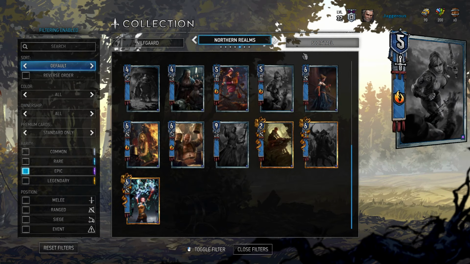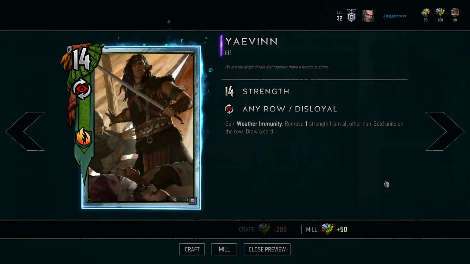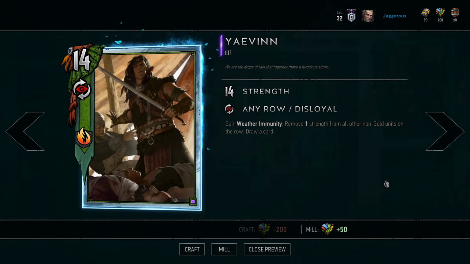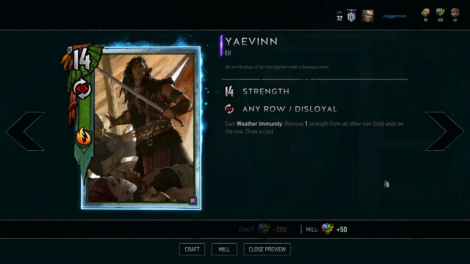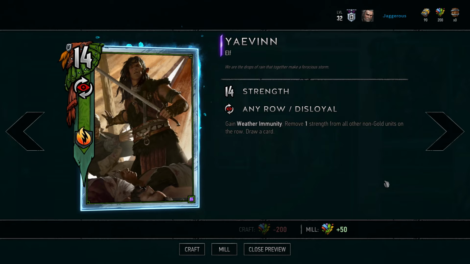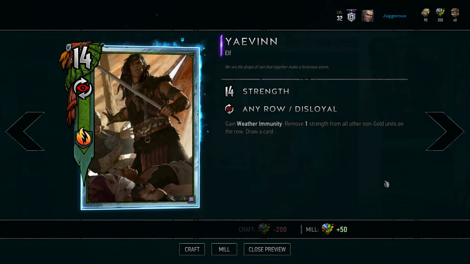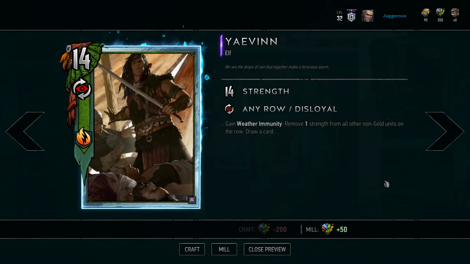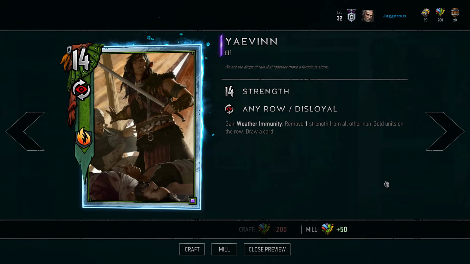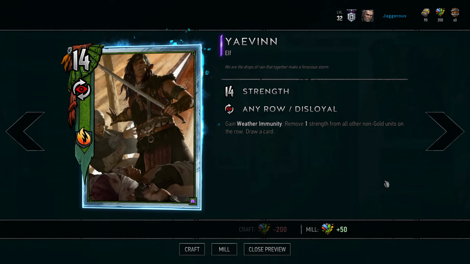And then we also have the Yavin. Here he is. Purple. Gain weather immunity. Remove 1 strength from all other non-gold units on the row. Draw a card. So you can see these all have similar amounts of strength. They're all spying units. They all have weather immunity. And they all allow you to draw a card in some way or another. And I feel like these are quite useful cards to have in decks if you don't have any other way of gaining card advantage. So I just wanted to give them a quick mention, because if you need to gain card advantage, these spying units basically allow you to do that.